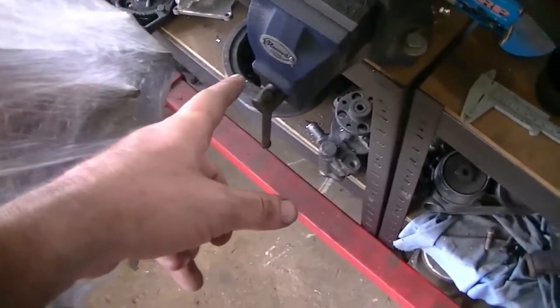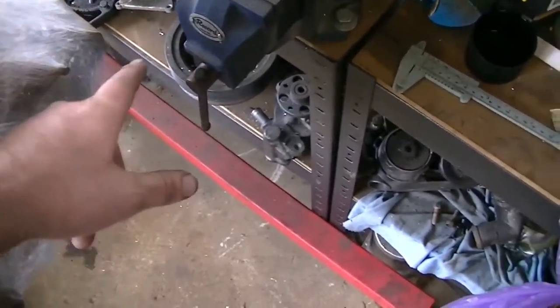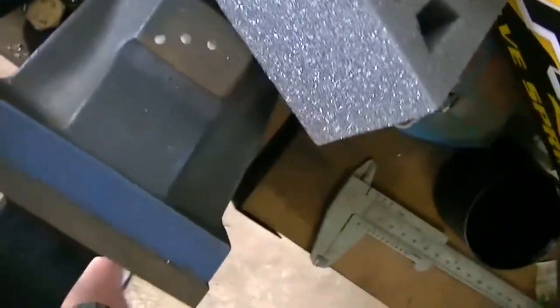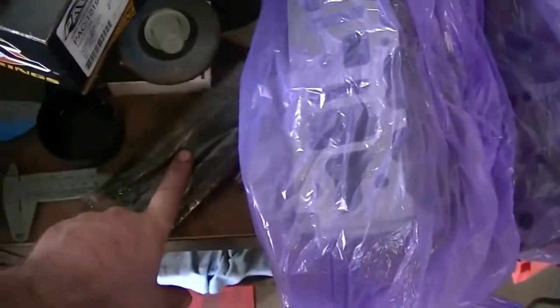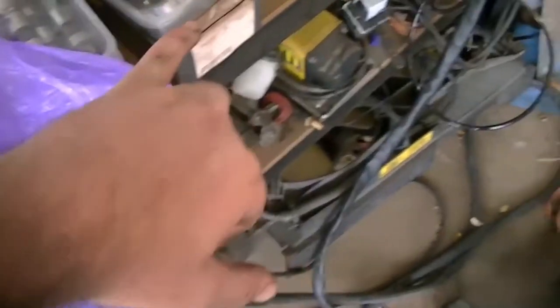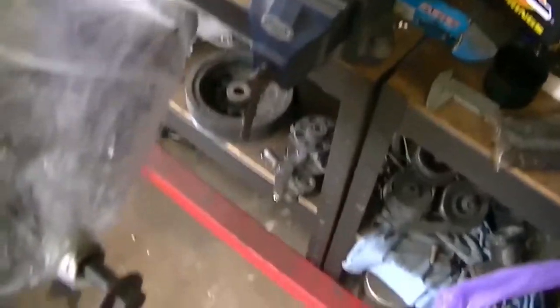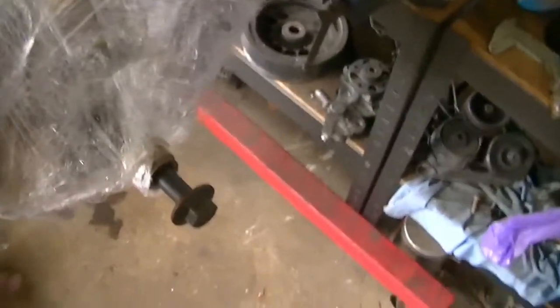Then I want to try and mark the balancer at TDC, so that way I know where timing is. Those are the push rods I was going to be looking for. I'm probably going to need these. These push rods are a bit shorter than the other ones. I'm probably going to need to use a combination of those and those, but I'll get to that. Anyway, I'm going to stop mumbling. Oh, that's right, I got a new set of dowels for the cylinder head.